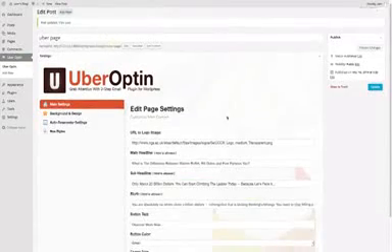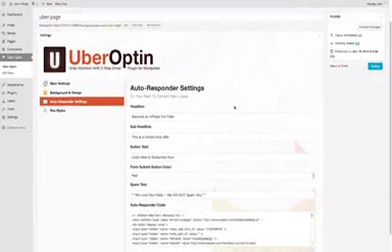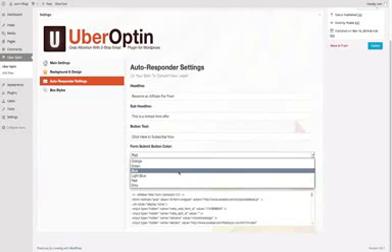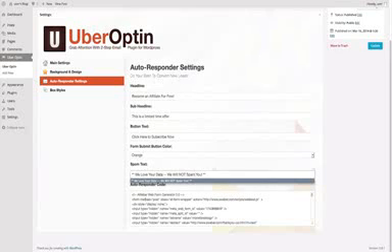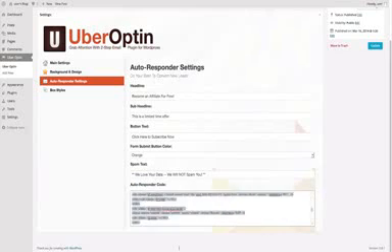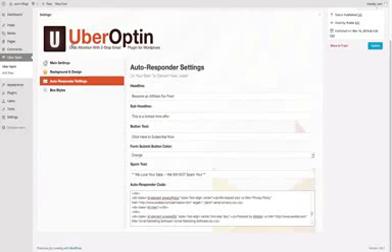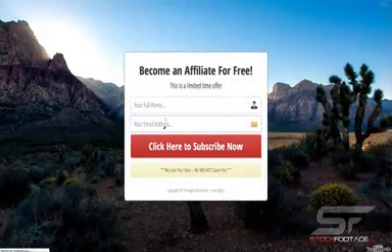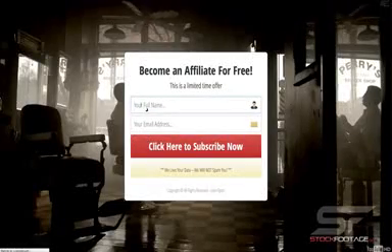Let's go back and change some more things. Let's jump to the autoresponder settings. This would be the headline, our subheadline, and the button text, which clicks for the sign up. We can choose a different color as well. We'll go with an orange. We'll have the spam text, and right here we have our autoresponder code. This is a simple form from any autoresponder. It has to make sure that it has a name and email box, otherwise it won't work. So you need to have both set up. Let me show you.